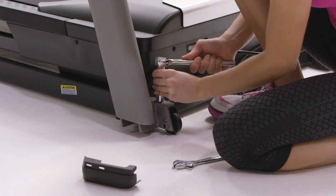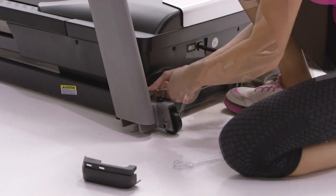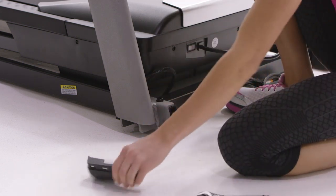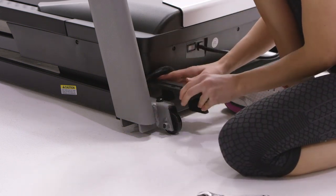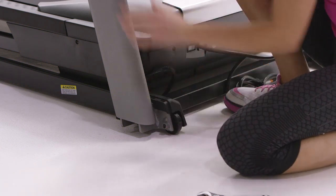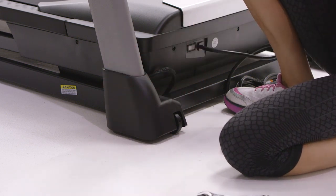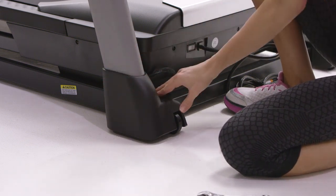Next, set the left inner base cover onto the lower end of the left upright. Slide the left base cover downward until the two covers press together. Then, set the right inner base cover onto the lower end of the right upright. Slide the right base cover downward until the two covers press together.